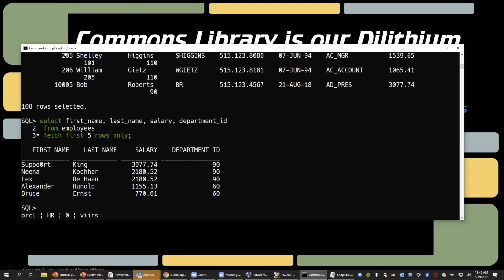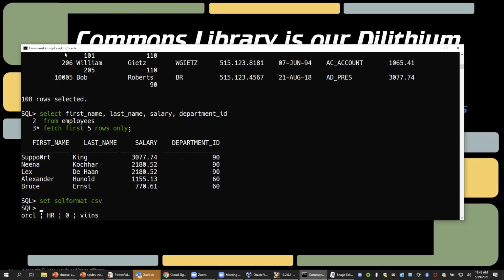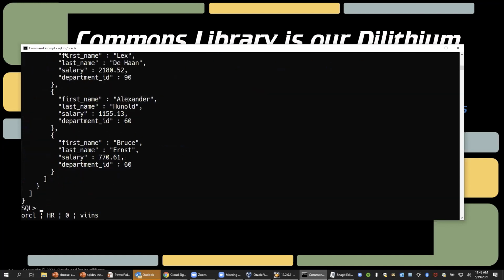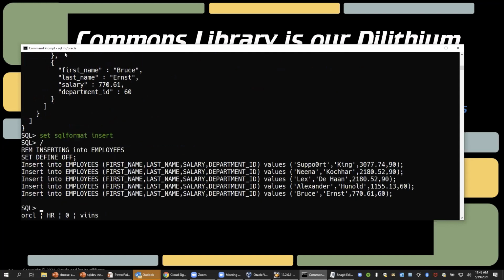If I don't want text format output, if I want CSV, that's a simple set SQL format CSV, run it again, and there's that. Up arrow gets me my command history. I could say JSON formatted, run it again, and there's my JSON documents. I want insert statements. There's my insert statements.